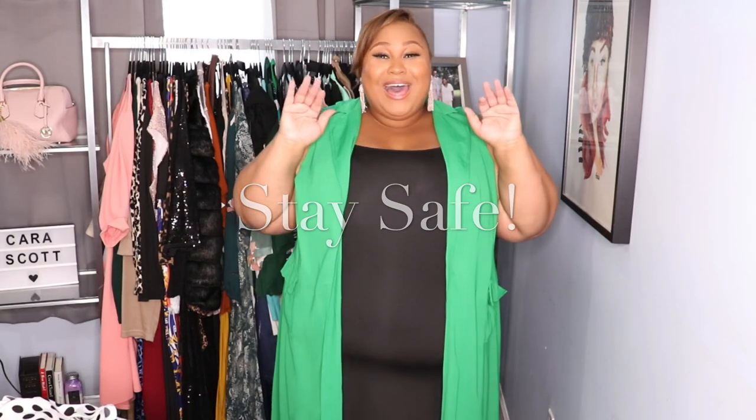If you like to show cleavage, go ahead and do it — that's just me personally. I really liked the jumpsuit too; it was super comfortable and felt so good. I was pleasantly surprised at how everything fit because my expectations weren't that high. Everything fit well except for the two-piece and the tank dress, which I feel I need to wear something over. Be sure to thumbs up this video, share it, and leave me some love in the comments. I miss you guys and love you — until next time, bye!